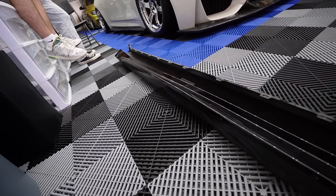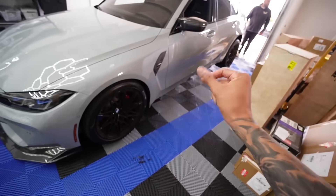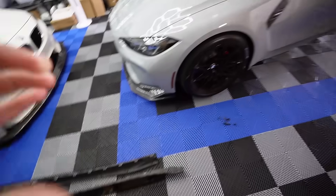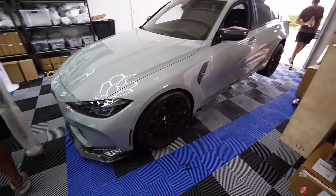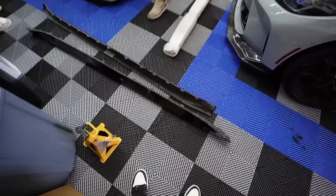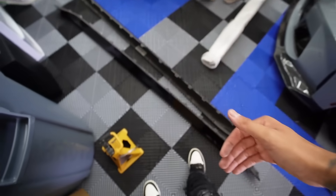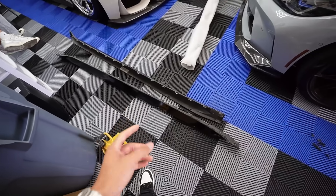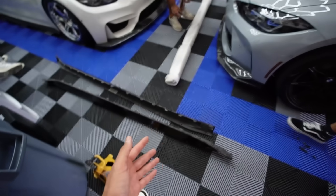A lot of people probably didn't notice, but it's actually really bad, and I tried not showing this side up close. Now you guys know it was bad. But now we're about to replace it with some carbon fiber ones, and it's gonna look so much better — it'll pretty much complete the whole carbon fiber kit. I think the previous owner probably parked next to a curb and took a corner too tight. I've done it before on my GTR and scraped my side skirt the same way.